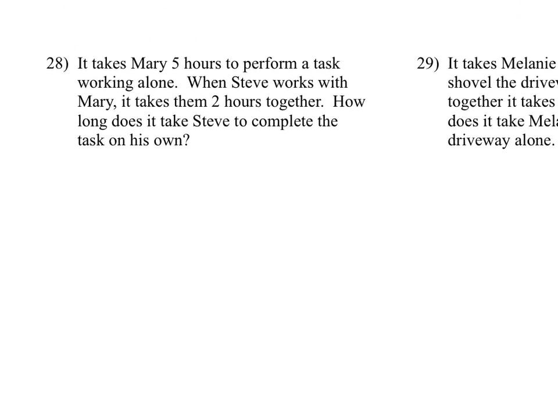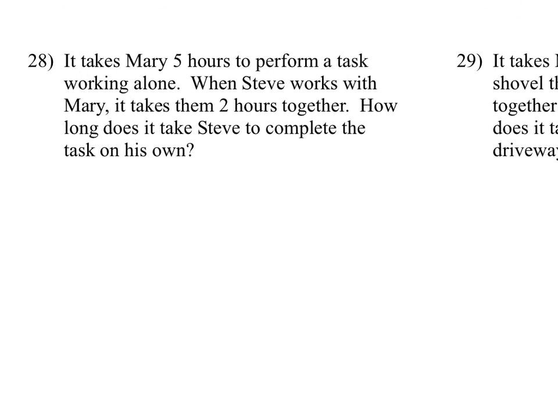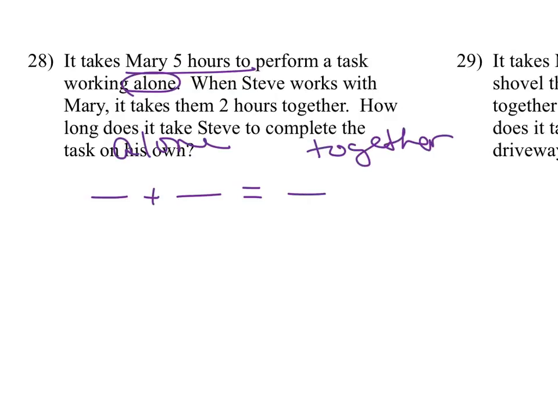Okay, so then we have a couple work problems. It takes Mary 5 hours to perform a task, working alone. So remember, when we're doing work problems, this side is the alone side, and this side is together. So this is always going to have one fraction on this side, and this side is going to have as many people as you have. And I just made it so I can't erase.